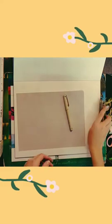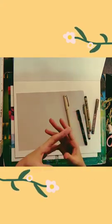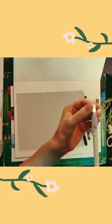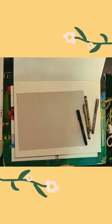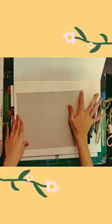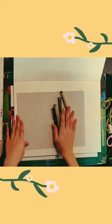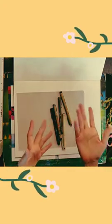Then again, if you don't want to invest in these brands because they are a bit expensive, you can just use a normal black pen, whatever you have at home right now. This one is the Pilot high-tech point. This is, I think, $40, and I love the nib and how smooth this is. So if you're using a normal black pen, I would suggest you go with a gel pen instead of a ballpoint, because gel pens are much smoother to work with. Now again, I'm using black pens. It's not necessary for you to use only black ink. You can draw your mandala with any color that you prefer, but I love the black and white aesthetic, so I'm going along with a black pen.